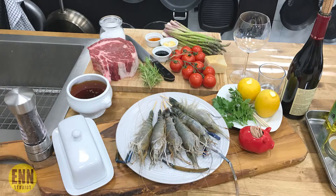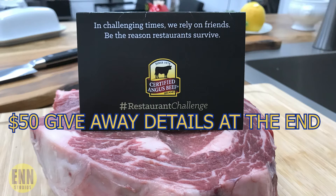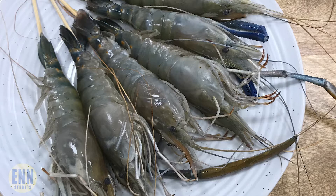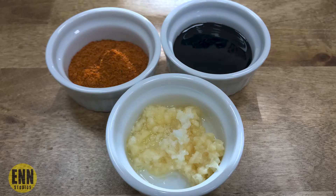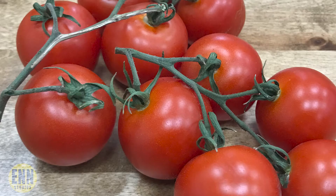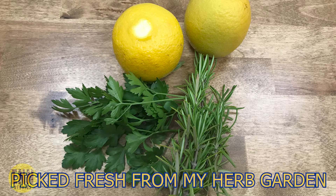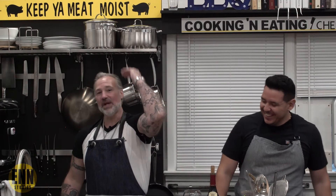So let me tell everybody what we got going on here — what are the ingredients and what's the most important thing we have to do in the kitchen? Mise en place, folks — don't forget the mise en place, very very important. So the ingredients we're using: bone-in ribeye — ribeye is my favorite cut, keep the bone in. We also have prawns, also called freshwater shrimp, six-inch skewers, fresh chopped garlic, balsamic glaze, Old Bay seasoning, beef stock, butter, Campari tomatoes, asparagus, Parmigiano Reggiano, rosemary, parsley, lemon, and Pinot Noir.